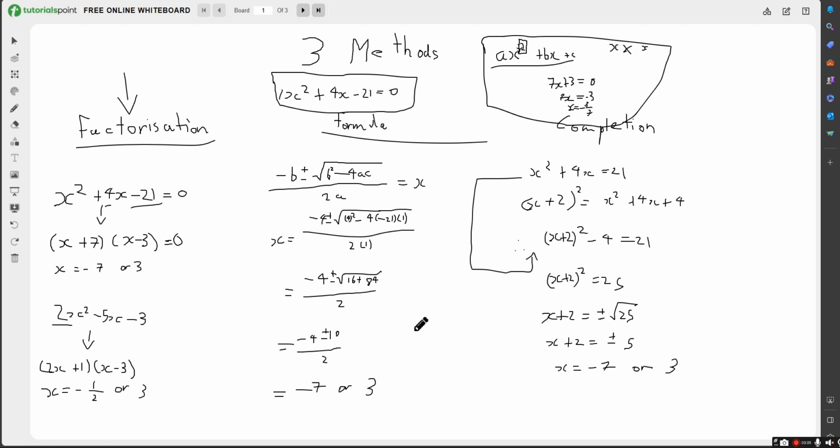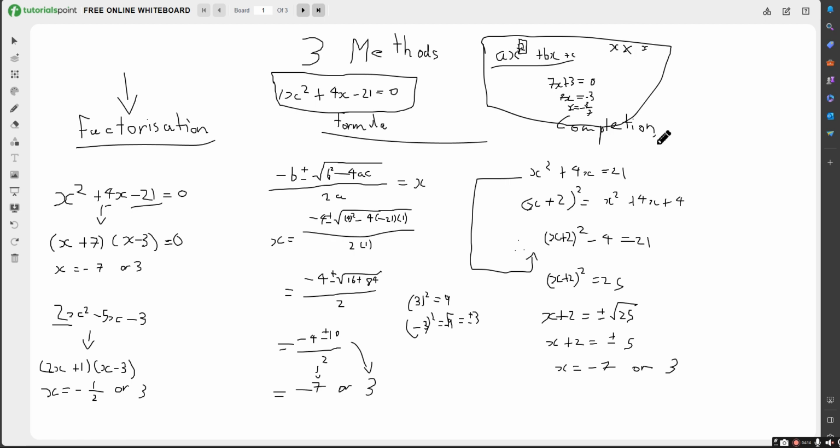The reason it's plus or minus is because let's say I have 3 and I square 3. I get 9. But let's also say I have minus 3 and I square it. I get 9 because negative times a negative is positive. So if I'm told to square root 9, I don't know which one it is, and so you have to say that equals plus or minus 3. And then here all you do is multiply it out. Minus 4 minus 10 is minus 14, divided by 2 is minus 7. And then minus 4 plus 10 is 6, divided by 2 is 3. So that's the formula method.